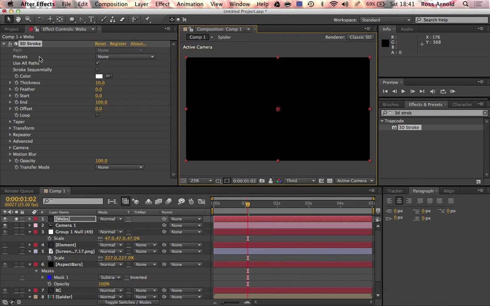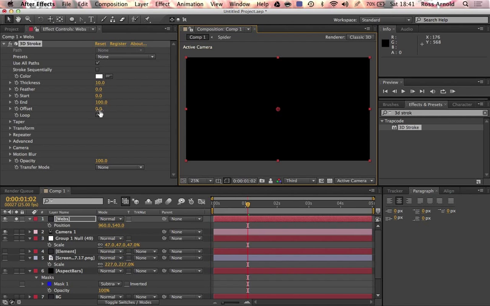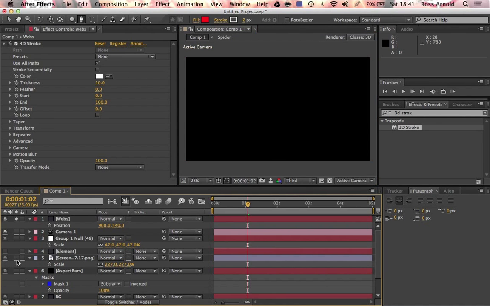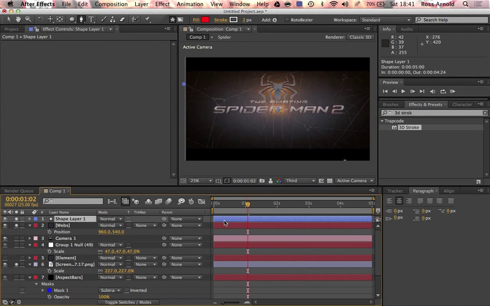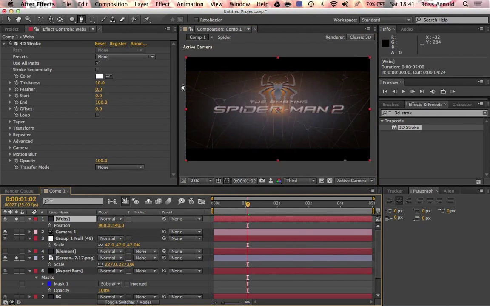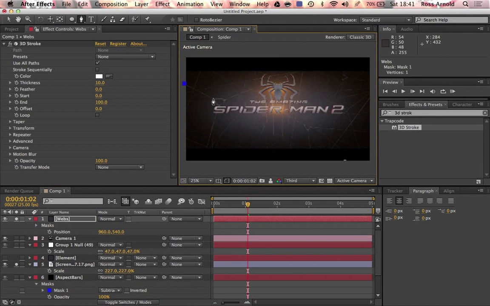So you can actually use masks to create lines and alter them and stuff, and you've got a load of different things you can use them for. So it's G to bring up the pen tool, and what I'm actually going to do is solo the screenshot I took and just trace out some of them. There is a lot, but I'm going to take some of the better ones and, make sure you've got your actual layer selected, and just trace some of them out.